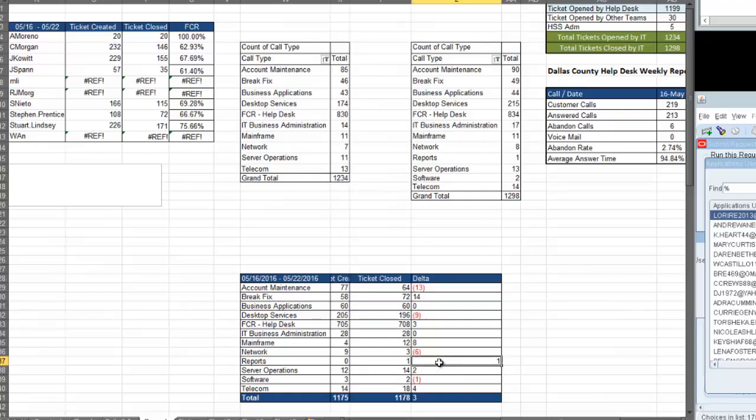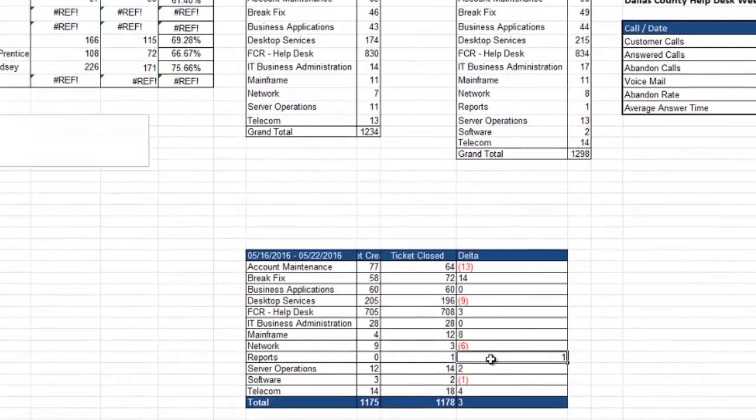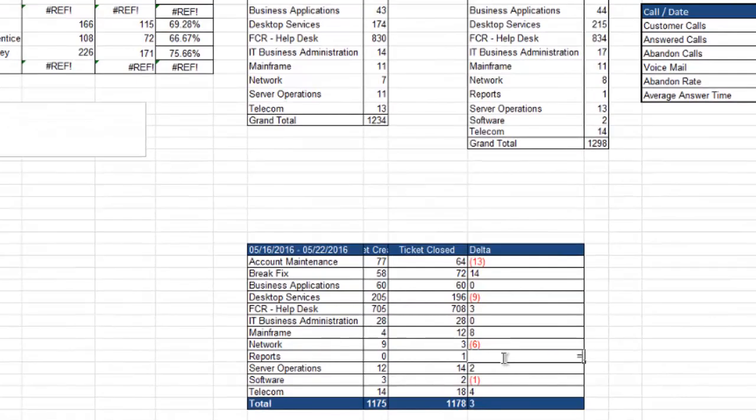Now it's important to know that there's a formula to get these deltas. And what it is, just click on equal, and then highlight that field for tickets closed, and click minus on your keyboard, and then that one, and then click enter.